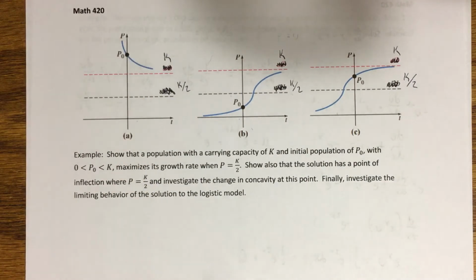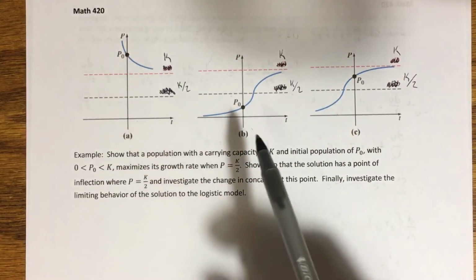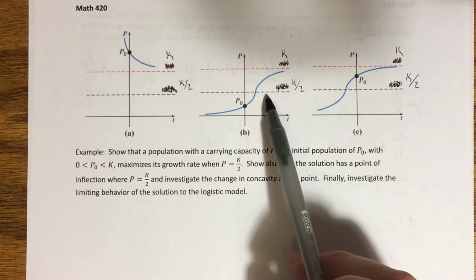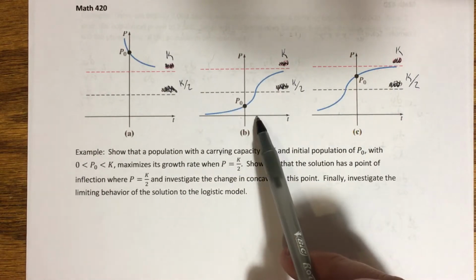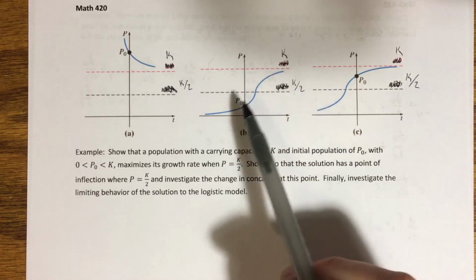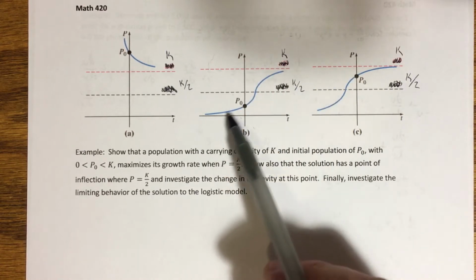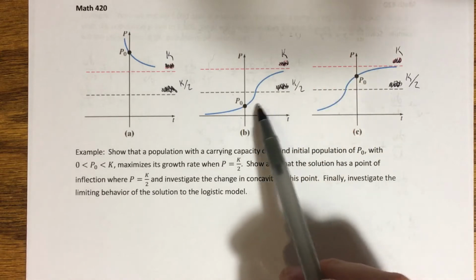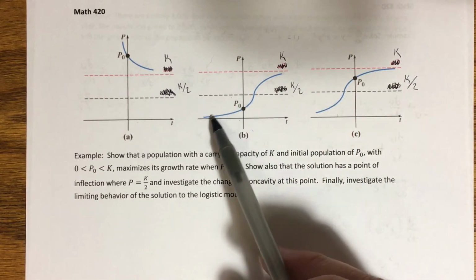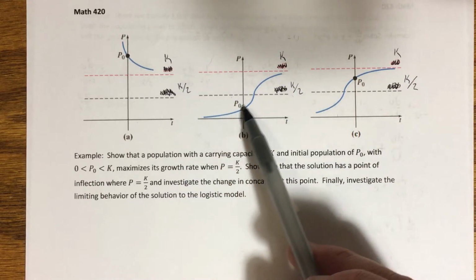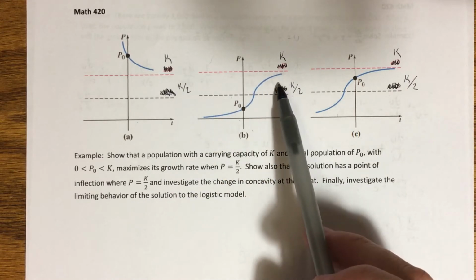Like I said in the last video, somebody transplanting an oversized population into an environment with a smaller carrying capacity. Most cases, we're looking at a curve like this. So we did say a couple of things. First of all, 0 is a repeller, K is an attractor. Notice that both of these curves are increasing curves. They're monotonically increasing, and that's to be expected because the population is expected to be growing, approaching this carrying capacity of K.